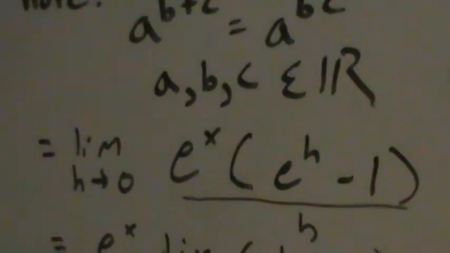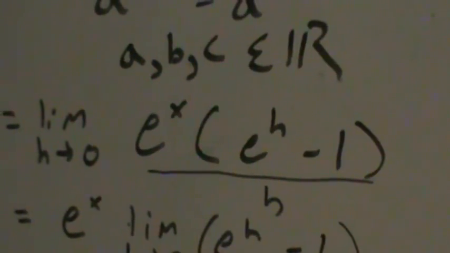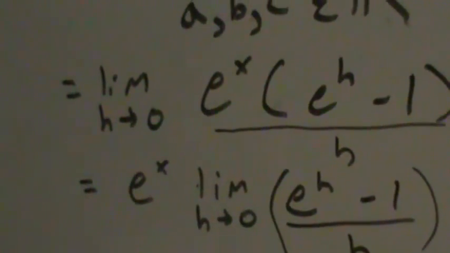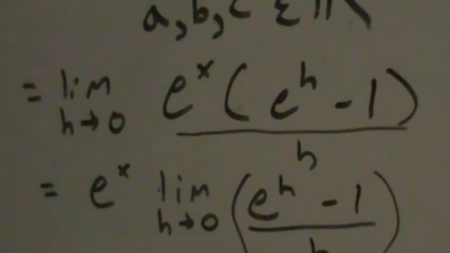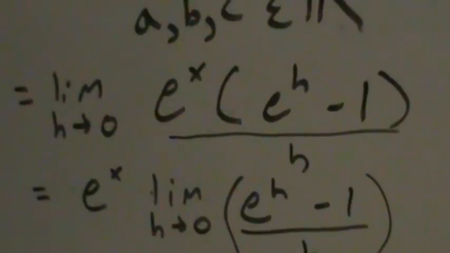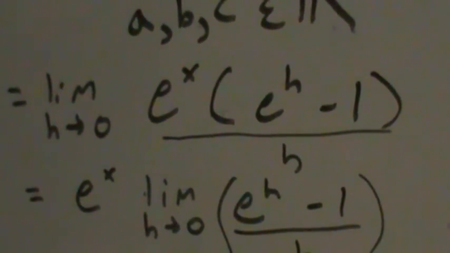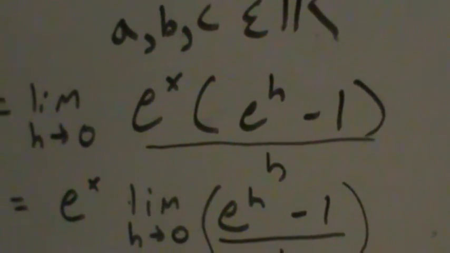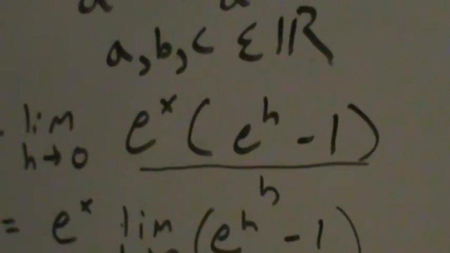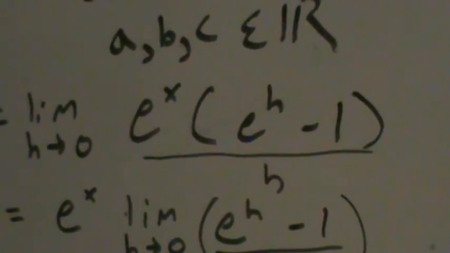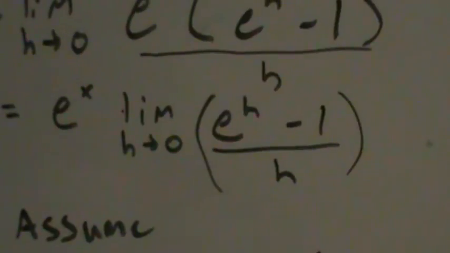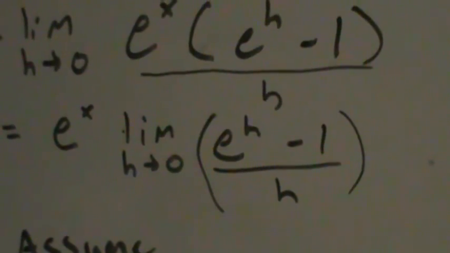So what we have is the limit as h approaches 0 of e to the x times e to the h minus 1 divided by h. Even though I didn't write it, I'll explain it. The limit as h approaches 0 of this will be equal to the limit as h approaches 0 of e to the x times the limit as h approaches 0 of e to the h minus 1 divided by h. Because those are a product of two things, the first term, e to the x, is not dependent on h at all. So when h goes to 0, e to the x will be unchanged. We can just bring that out of our limit, because it's in no way dependent on h going to 0.